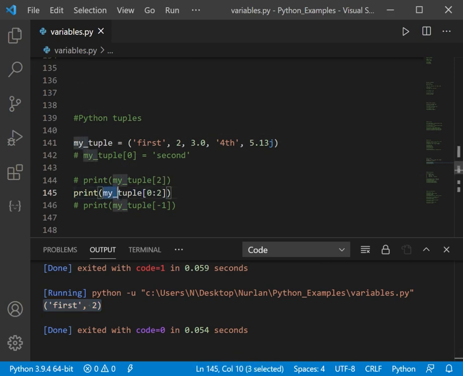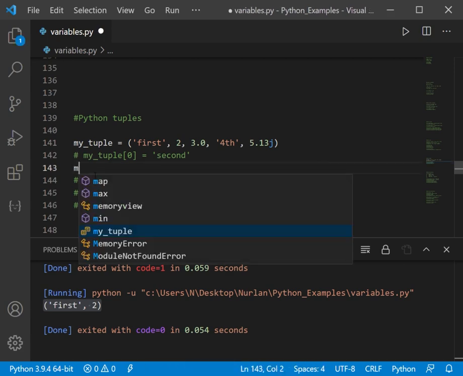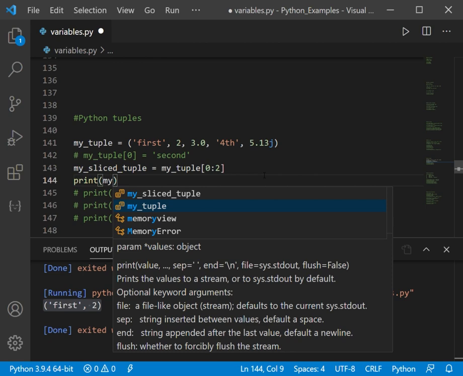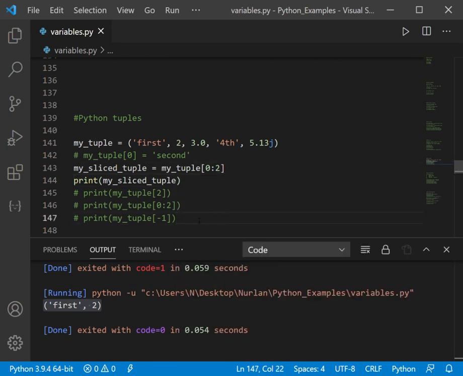So that means we can access this new tuple, and we can actually assign that to another variable. For example, if we try to run the code like that, my slice tuple equals my tuple sliced, and if we try to print out the newly created tuple, we should get the result as we had it before, a new tuple with the elements first and 2.